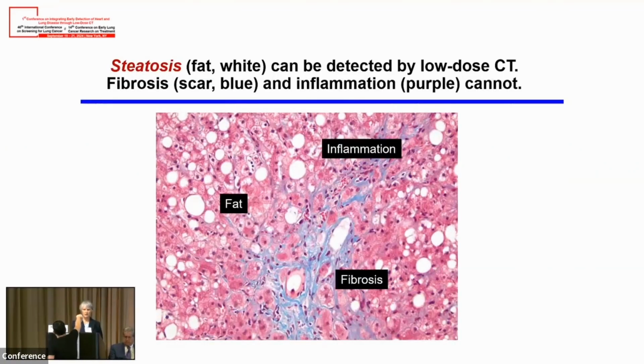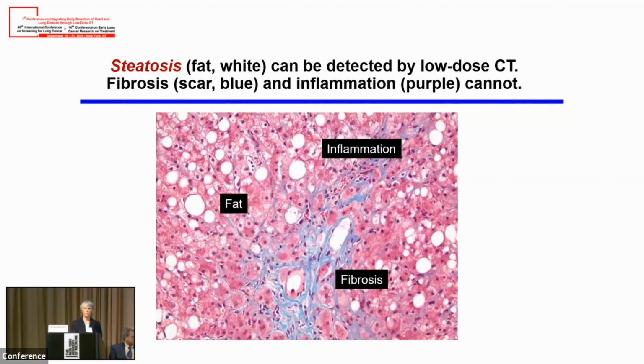This is a histology slide. It illustrates what liver steatosis is, those big white globs. That's fat in the liver. Also important in the slide, blue shows fibrosis, which is the feature in the liver that's really associated with liver-related outcomes, and also inflammation, which are the smaller purple cells. So steatosis is this one feature of steatosis, fibrosis, and inflammation.